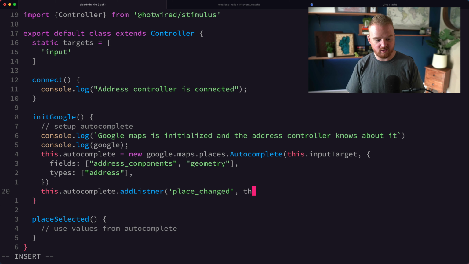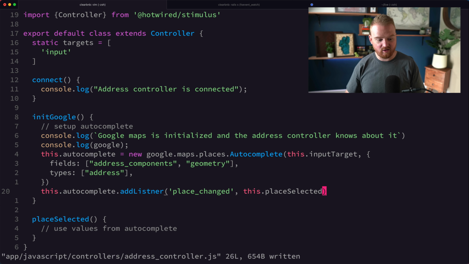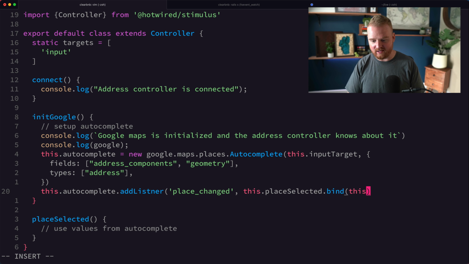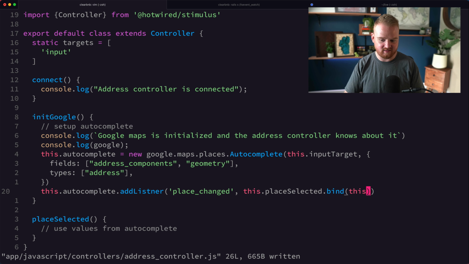So let's call this.placeSelected, and that'll call this method on the controller. And in order to maintain the reference to this, we want to call .bind(this), just so that when we call placeSelected, we'll continue to have reference to the same controller.